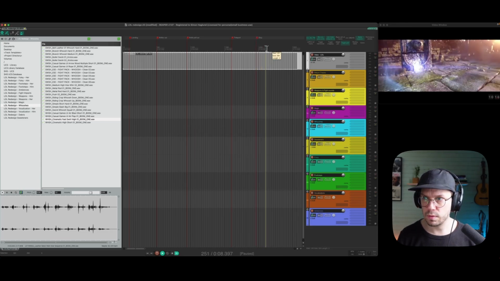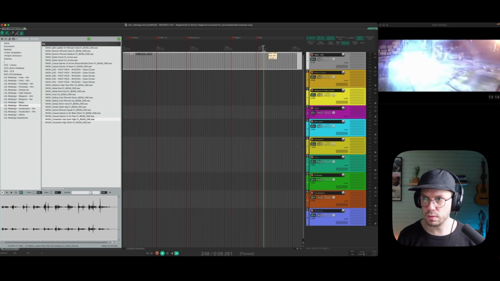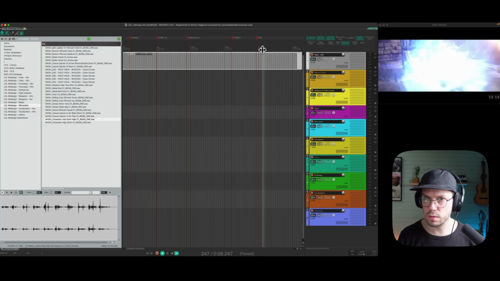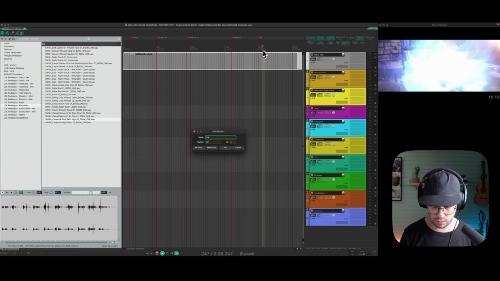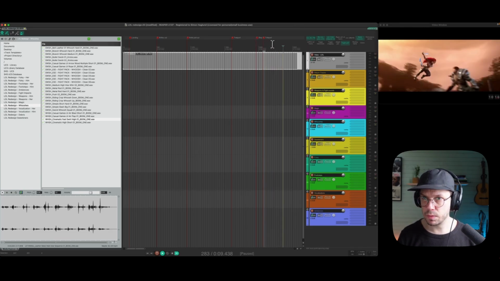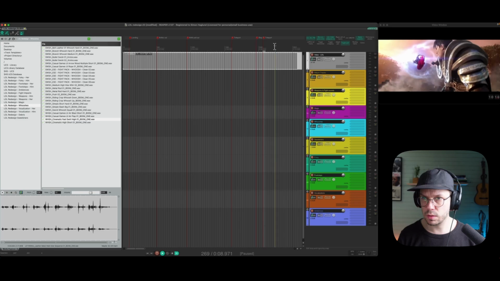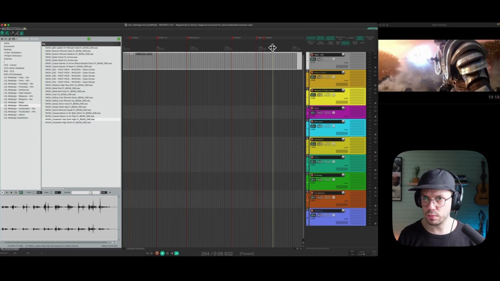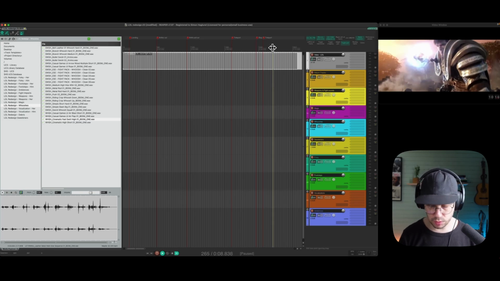And then we have that second one here. Teleport again. Teleport again. This would be a sequence of her teleporting. Port 2.